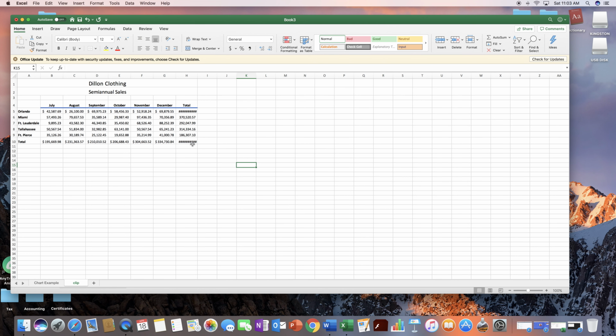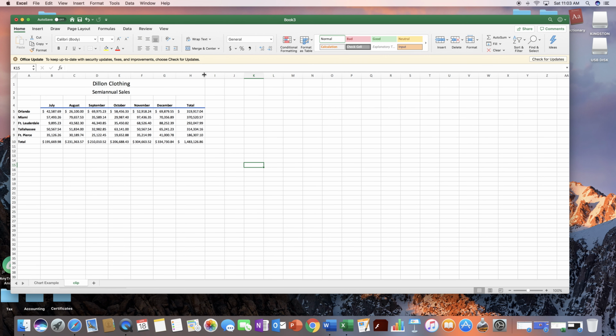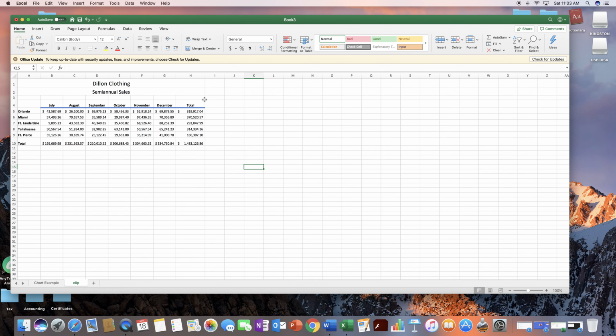If you run into a situation where you have this pound sign or hashtag sign or the number sign come up, don't worry about it. Again, you can double click and it'll automatically format it. That just means your cell didn't have enough room. And often we'll give our total numbers a little more area.